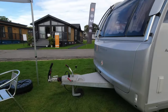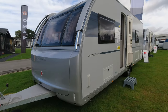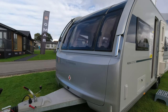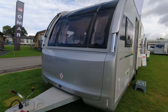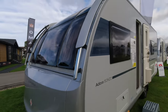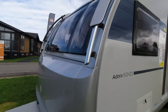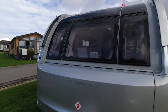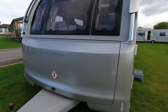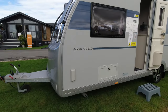The Isonzo is on the Alko chassis — it is a single axle van despite being so long at just under 8.3 meters, and these tow so well, take my word for it. At the front we've got the new front that Adria brought in a few years ago — big front locker where you'll get two 11-kilo gas bottles — and then the new wind diffuser front. We've still got these three big front windows and the sunroof, and we'll see the benefit of that when we go inside. In the storage locker we also have the storage crates.